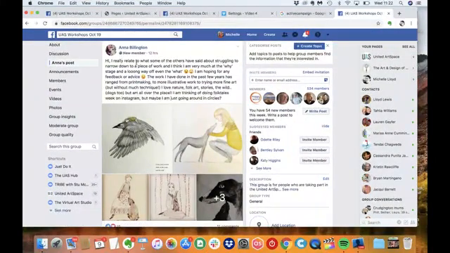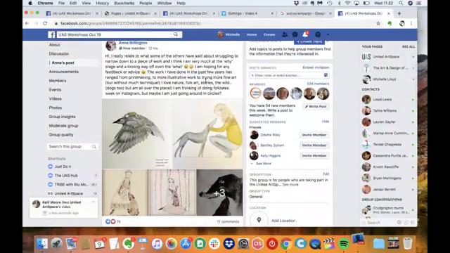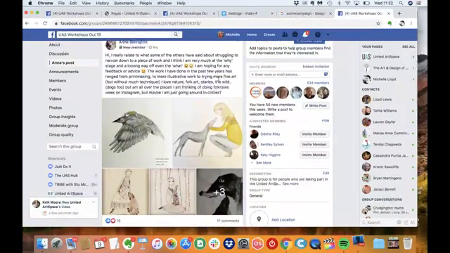So I really relate to what some of the others have said about struggling to narrow down a piece of work, and I think I'm very much at the why stage and a long way off even the what. I'm hoping for any feedback or advice. The work I have done in the past few years has ranged from printmaking to more illustrative work to trying more fine art, but without much technique. I love nature, folk art stories, the wild, dogs too, but I'm all over the place. I am thinking of doing folk tales week on Instagram. I love the sound of that. And maybe I'm just going round in circles.